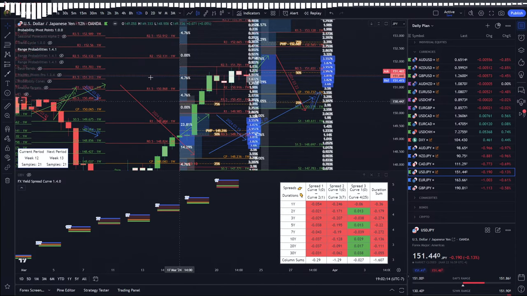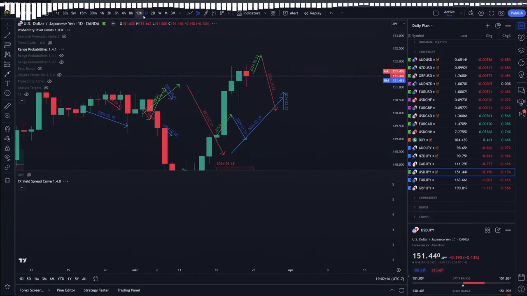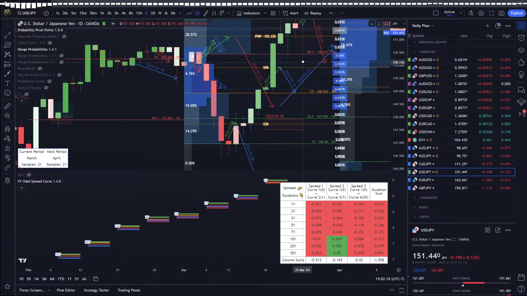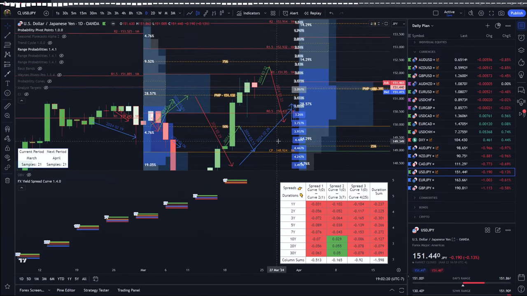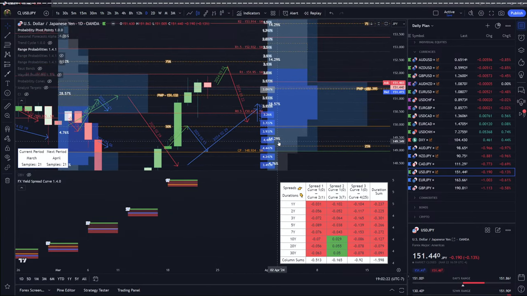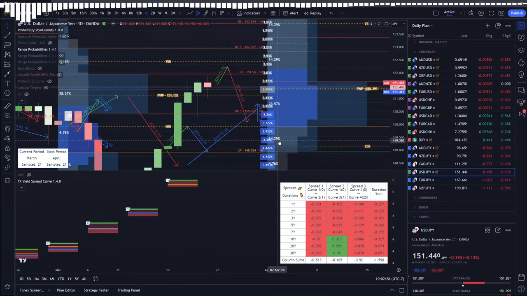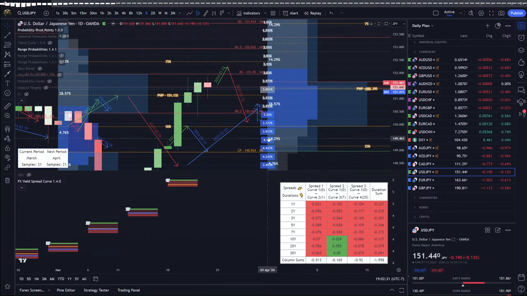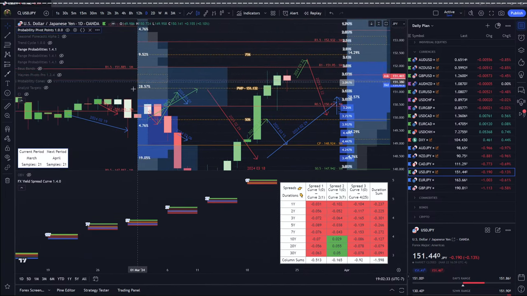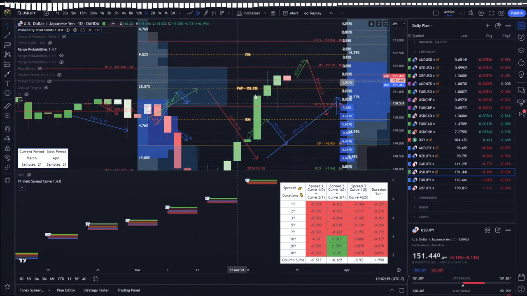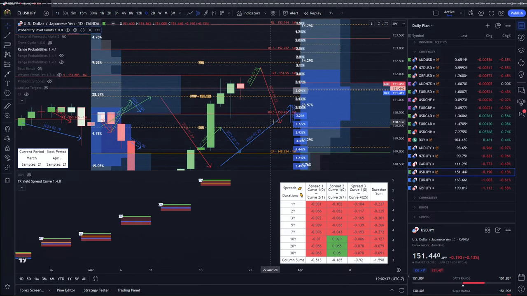However, the yield spreads are getting more negative here, and the yield spreads have been doing a pretty good job of setting expectations for the yen. So if these negative yield spreads do continue to develop, I lean bearish into the next week and into end of month, with most likely sideways closing around 151, maybe sub 150 a little bit.